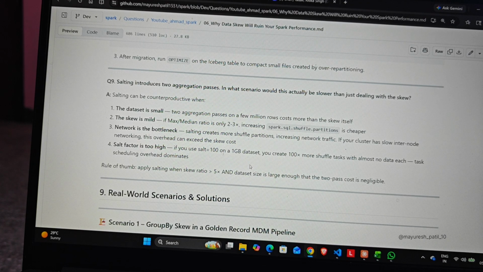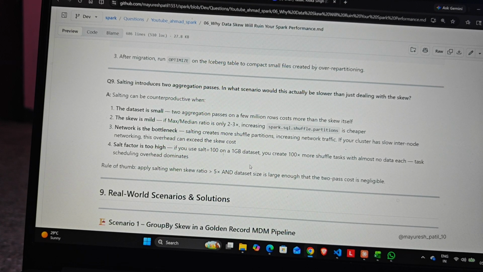Third, network is a bottleneck. Salting creates more shuffle partitions and increases network traffic. If your cluster has slow nodes or networking, this overhead can exceed the skew cost. Fourth, the salt factor is too high.